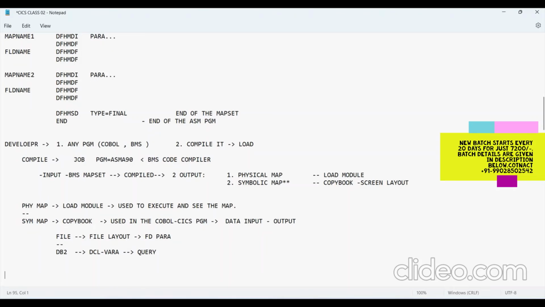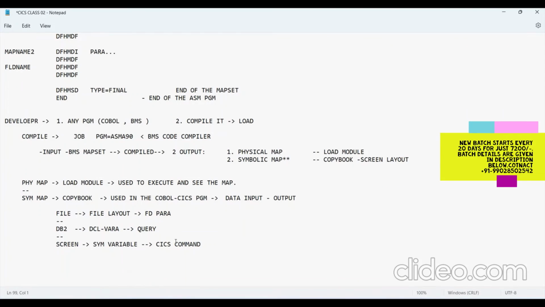Now what I'm telling you here is that you have a screen and the data is coming from the screen. For this, you will have symbolic variables, which will be used in the CICS commands. If CICS wants to send data to the screen or receive data from the screen, it has to use the symbolic variables only.